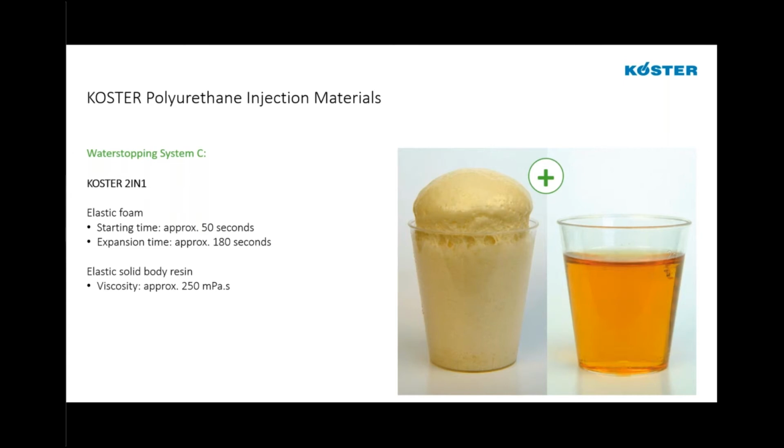This is a product that what we would do is into a water bearing crack, we would inject the KOSTER 2-in-1 to have it expand and react with that water and foam and stop any active leaks within the pot life of the material, probably between 10 to 15 minutes after that first injection.